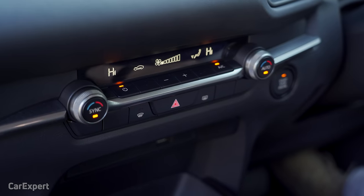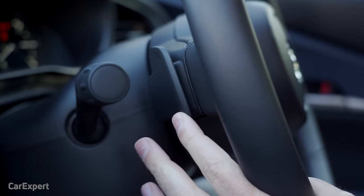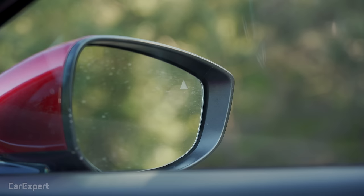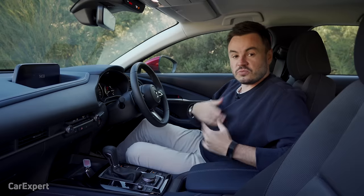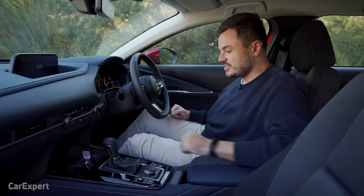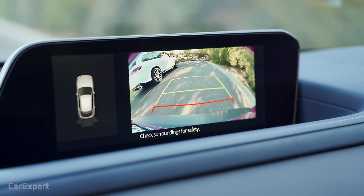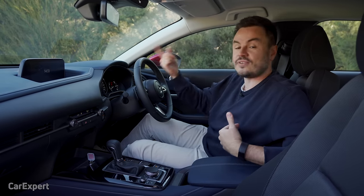You get dual zone climate control, paddle shifters behind the steering wheel, autonomous emergency braking that works at both low and high speeds. You get a blind spot monitor built into the rear vision mirror, rear cross traffic alert, rear parking sensors with a pretty decent reverse view camera. You can get a 360 degree camera that's part of a $1,500 safety pack that also adds front parking sensors.